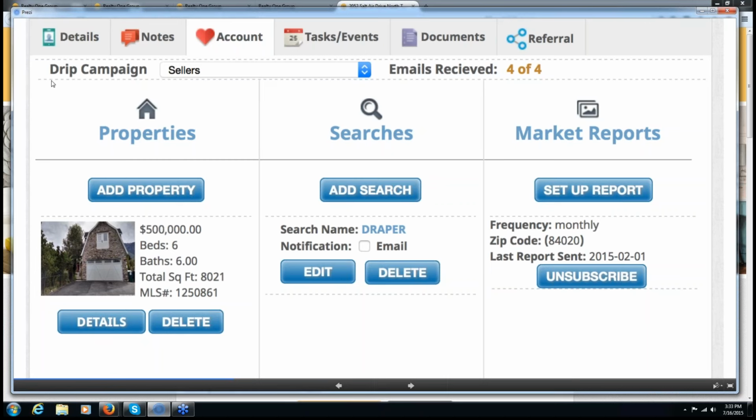So if we want to assign Jared to one of our drip campaigns, we'd go up here to this menu, and you can see this kind of blue box with the 2 arrows. If I click on that, you'd get a drop-down menu that has the 8 or 9 kind of stock content drip campaigns we've put in here. So we do have something to get you off on the right foot there, and you'll be able to either work with those and use those that we've already placed into the drip campaign tool, or you can also edit them, personalize them, spruce them up a bit, or make them local, and then you can even create one if you want to start from scratch and create an email marketing campaign. Then you'll be able to do that.